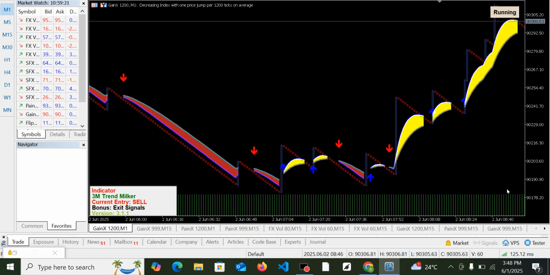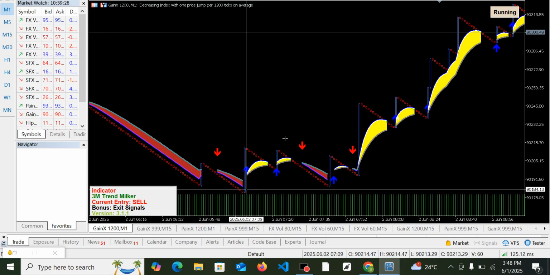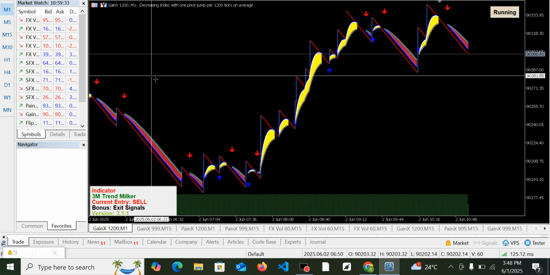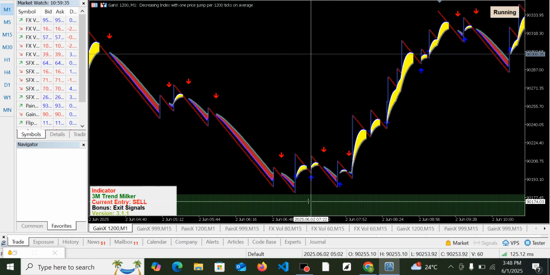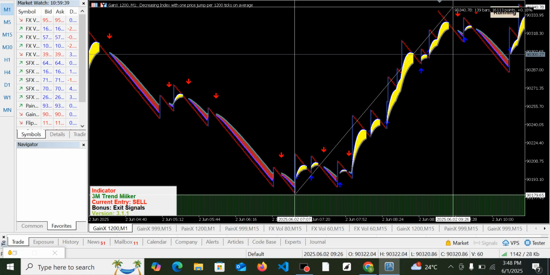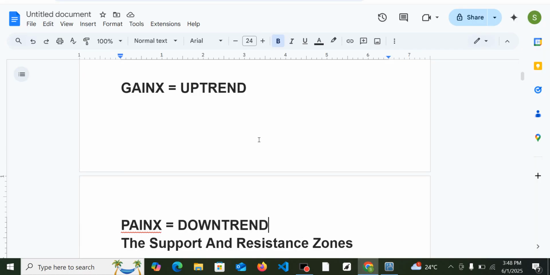Now let's check when the market went on uptrend, or when it started the uptrend. It got to the support zone right here. I told you if it does not break out below the support zone, then definitely it will change the direction of the trend into an uptrend. So you can see it gave us an uptrend signal, and we had so many spikes happening around here. You all can see this, guys. So that is how it is for Gain X, when the market is on uptrend, just the way I have put it right here.